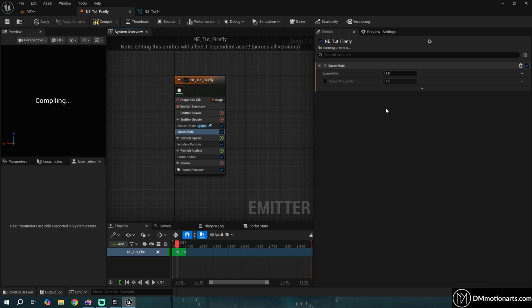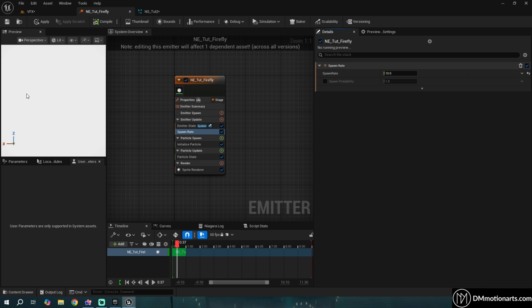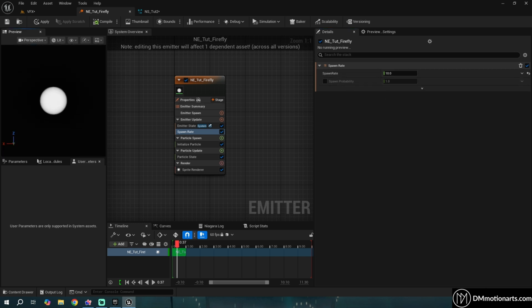Spawn rate, if I click on here, if you cannot see anything, you could press F and hope that it's, let's just make it 10. I think it's not visible. Okay, there we go, 10. So it is spawning 10 per second. You could see number of particles per second to spawn. So every second 10 particles are being spawned at the same location. If you cannot find it, just press F and it will quickly take you there.